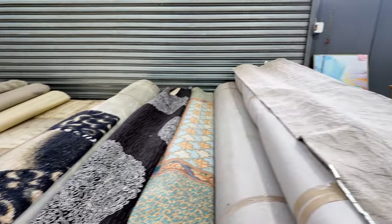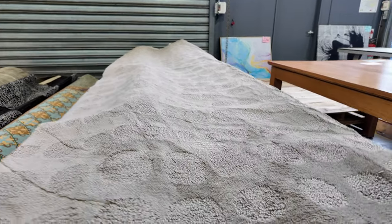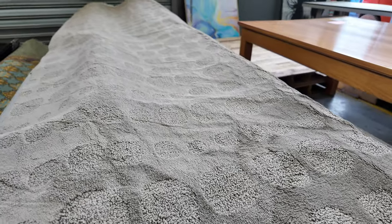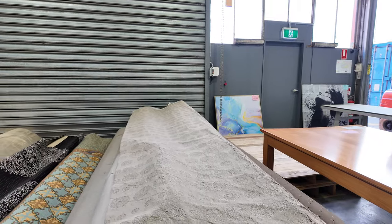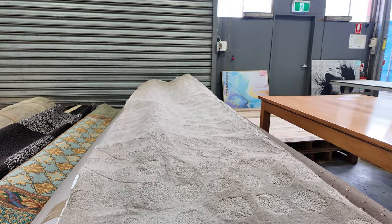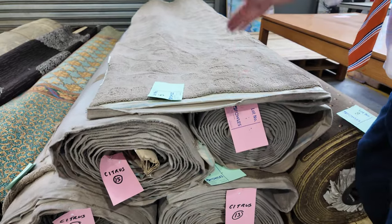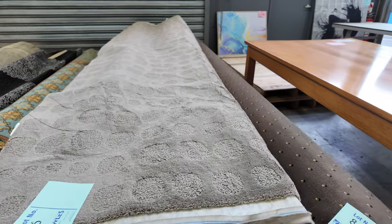Got a few more to come. This one is a little bit unusual too — it's got a pattern through it. It's actually what they call an LCL pattern, so it's a little round pattern that runs through the roll, and there's quite a few rolls of that. That's quality carpet — it's solution dyed, normally up around about $120 to $130 a metre. Starting from $30, and there's various roll sizes. That price of $30 a metre is a broad metre — that's a metre by the width at 3.66. Absolute bargain.